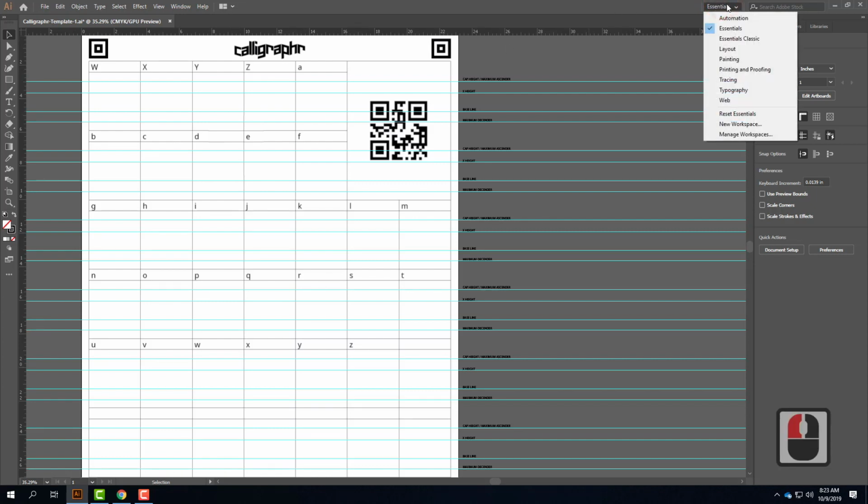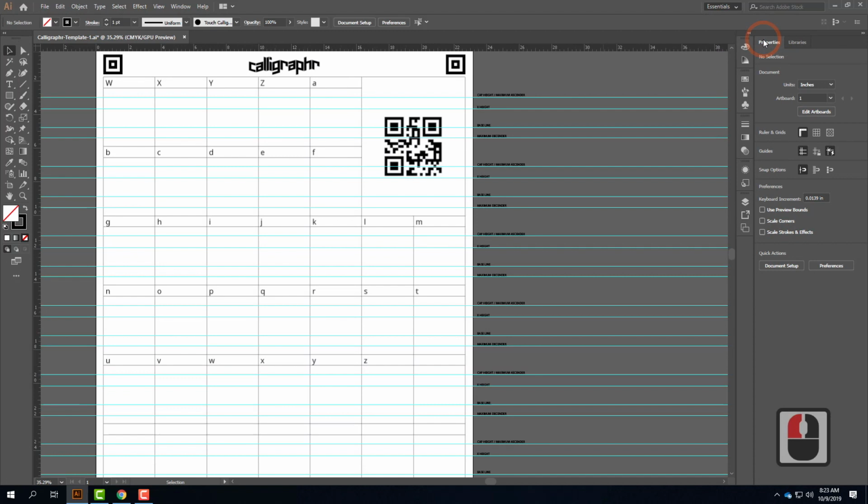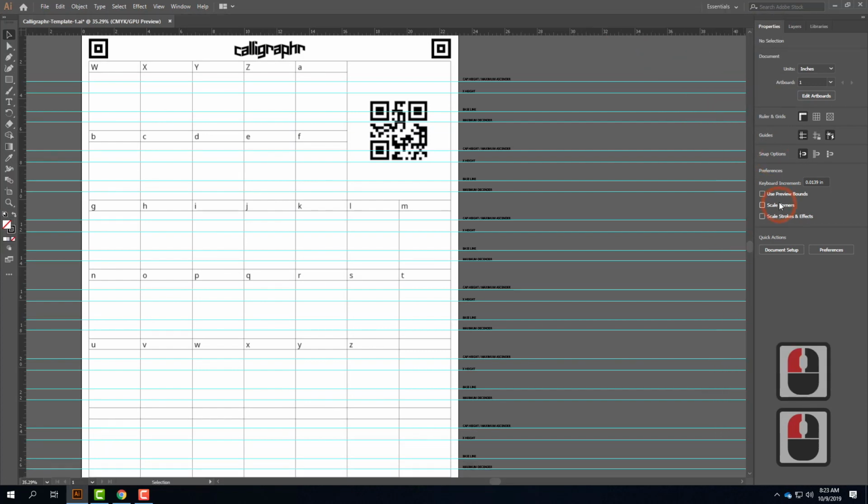If we switched our workspace into one of the other workspaces, it would probably, Essentials Classic, yeah, it gives us that ribbon. So like I said, it's moving over. I'm going to stick with just the regular Essentials for right now because I'm trying to get used to working in the Properties window because that's obviously the way Adobe's working. So we have our Properties window. Things about our particular tool will show up on the right side here in the Properties window.